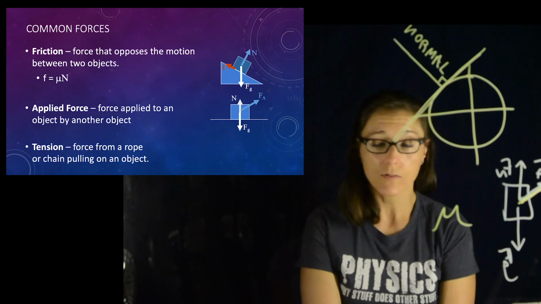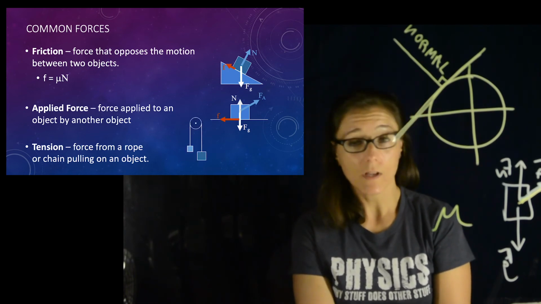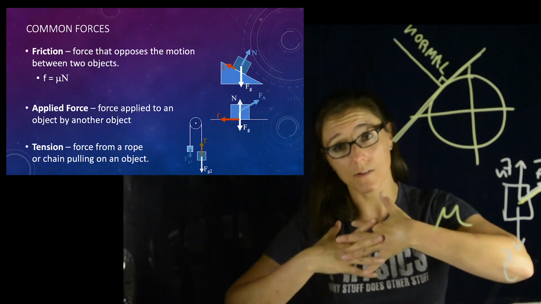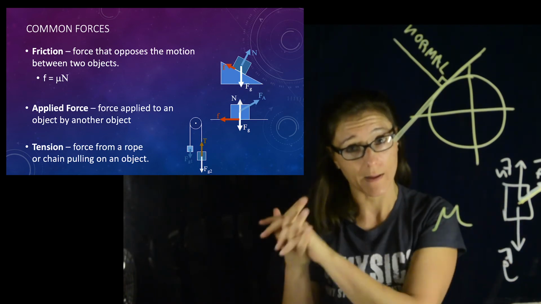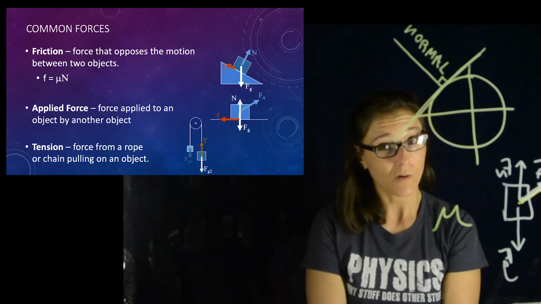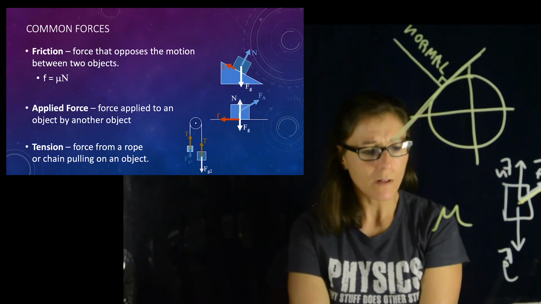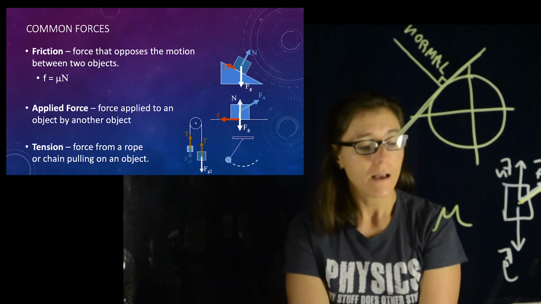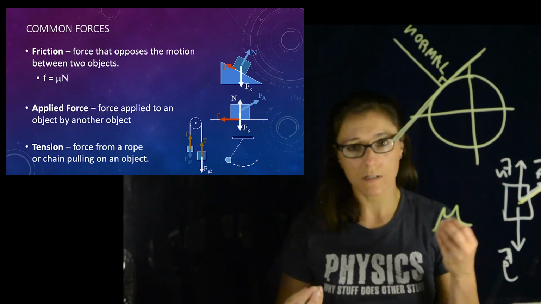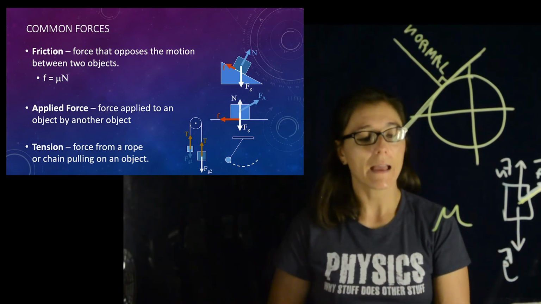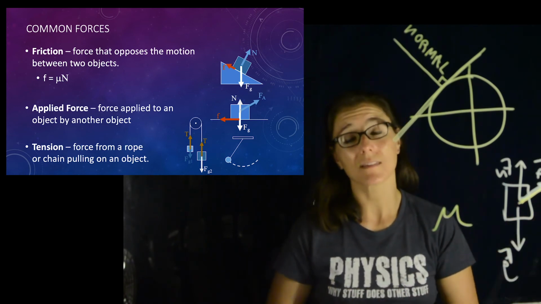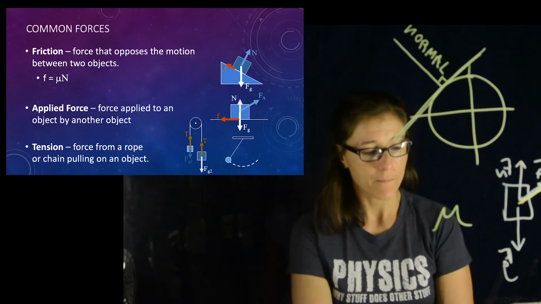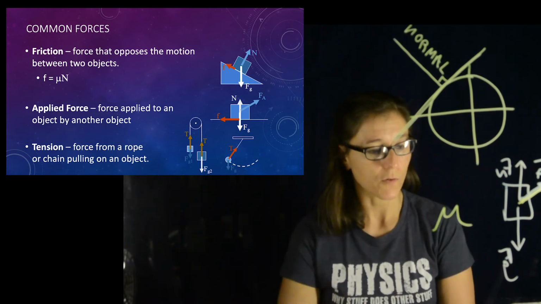Tension always acts along the direction of that rope or chain. And again, we could call this an electromagnetic force because what is a rope, in fact, but a whole bunch of fibers that are interlocking, and those are their electrons that are making them interlock, or I could just call it tension. So these are a bunch of the common ones that we will talk about that you will run into when you're trying to talk about the behavior of an object. You will see tensions, frictions, applied forces, normal forces, and rather than doing that crazy calculus, we'd like to have this kind of common language for us to work off of so that we know what forces we're talking about without just calling everything electromagnetic force.